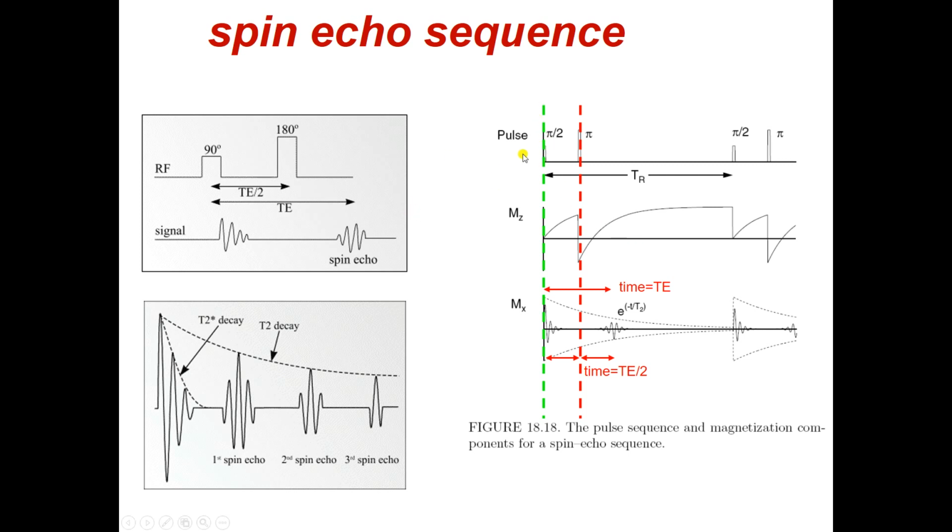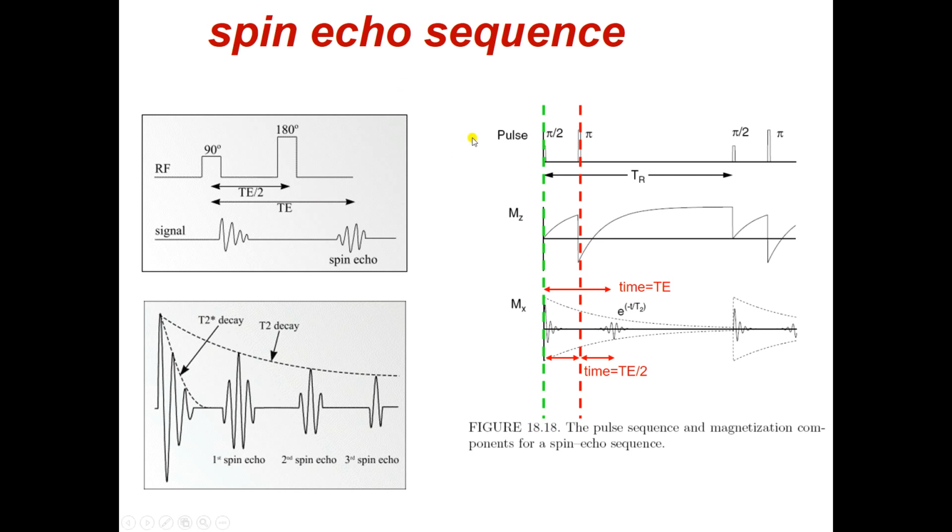All right, so the pi by 2 pulse comes. Here I'm showing this graph from one book, and this graph from another book over here. They are showing exactly the same thing. On a pulse sequence, what you're always showing is the RF pulses coming in. Here it says pulse, pi by 2 and pi. Here it says RF, 90 degrees, 180 degrees. It means exactly the same thing. You need to understand both of these pictures. Here it's showing MX, which is the X or transverse magnetization. Here it shows signal. This is what you measure.